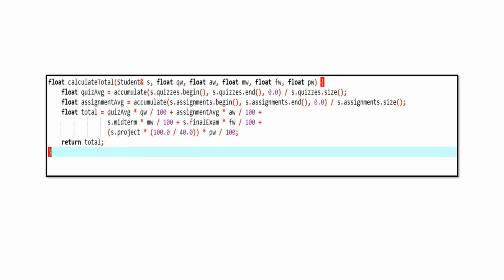The midterm and final exam scores are already out of 100, so they are multiplied directly by the weight. For the project, which is out of 40, the function first scales it up to 100, then applies the weight. Once all weighted components are calculated, they are summed together to give the student a final total score, which is stored back in their records.